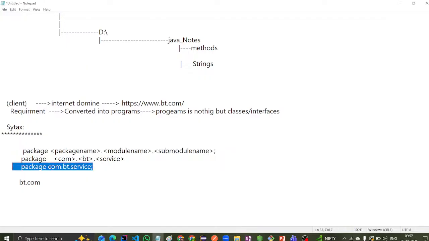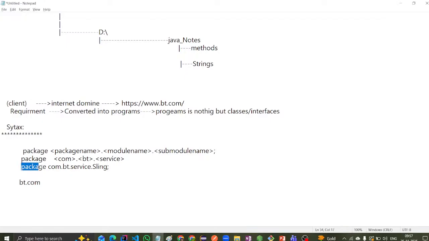Package name, module and submodule, and we can write one more submodule dot. Suppose you are working with service dot, like OSGI. Otherwise, you can write any module, not only OSGI, something like sling, anything you can write.